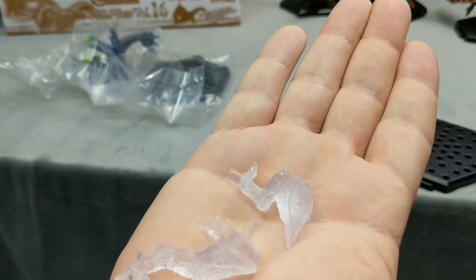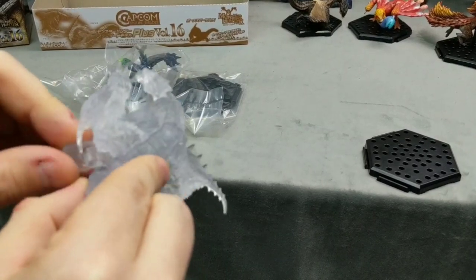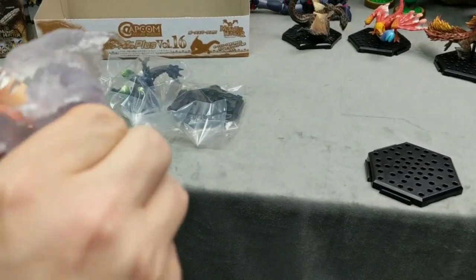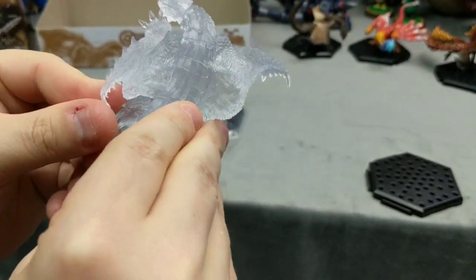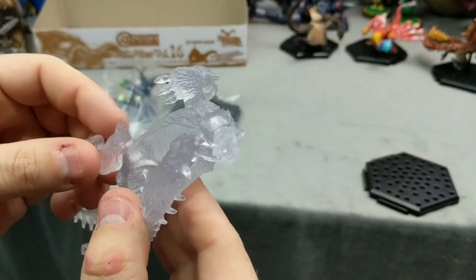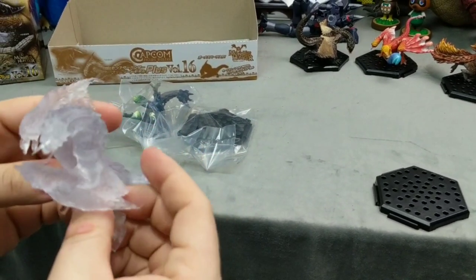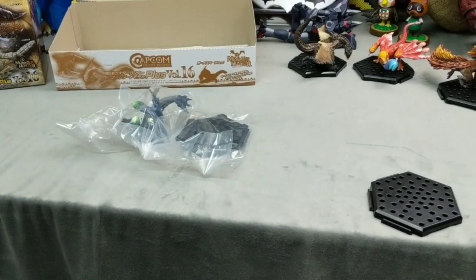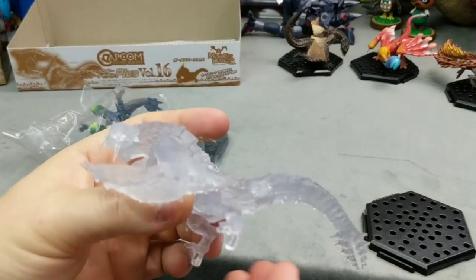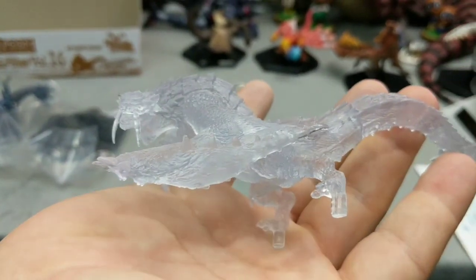We got two of them. Gonna go ahead and put this one there it goes here, and that one here. Uh-oh. Sometimes these variants don't like to stay together all that well, but luckily he's got the pegs, so we can kind of force him to stay together by putting him... No! By putting him on the stand. Nothing a drop of super glue won't fix. So there you have it. There's the clear one, the variant.